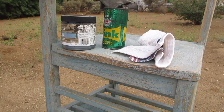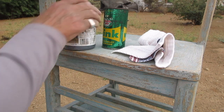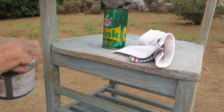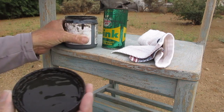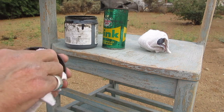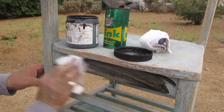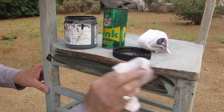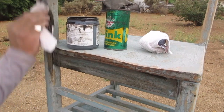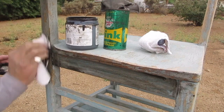All right, this is where the magic happens. This stuff here is called antiquing glaze. Shake it up. All this stuff is water cleanup, so that's good. But anyway, it looks kind of like axle grease or something. So we just take a rag here and put some on here and then just wipe it across. And it looks like you're wiping grease on the stuff, like so. We just get it everywhere here and try to put it on somewhat evenly everywhere.